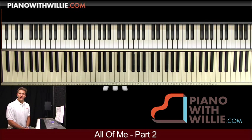Okay, in this lesson we're going to be looking not at a treatment of All of Me as a solo piano arrangement. In part one we looked at a solo piano arrangement because we had a stride left-handed bass line going. Our left hand was playing that stride style, root, chord, 5, chord, root, chord, 5, chord, and our right hand was playing the melody. But now we're going to examine how to play this tune much more in the style of a piano trio setting. So if you, as the pianist, were playing along with a bass player and a drummer, what the role of your left hand and your right hand would be in that setting.